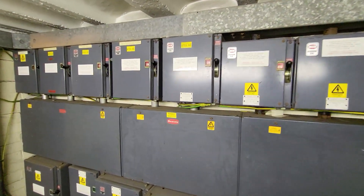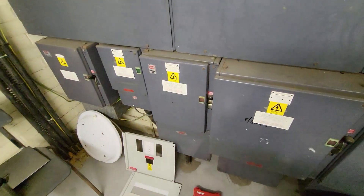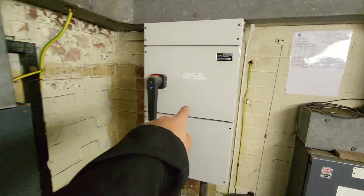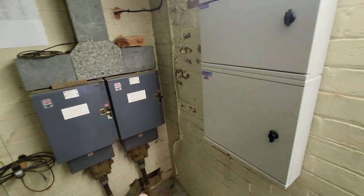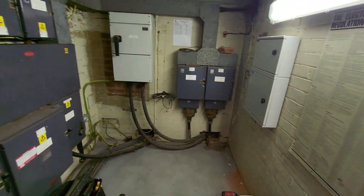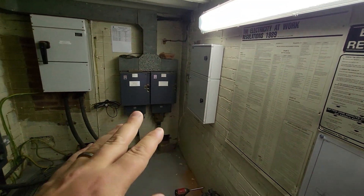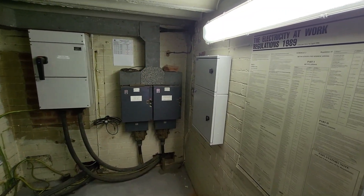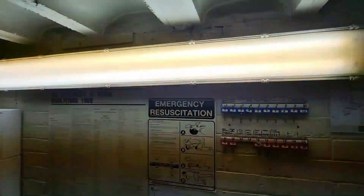These are distribution circuits going off to the kitchen, the caretakers area, whole art blocks, and other bits and pieces — loads of distribution boards. This one is for a new ICT block supply. The guys have got our Proteus board mounted up. If I step back a bit, you'll see we are kind of limited in space in here — it's very full. We didn't want to put our equipment where it was going to obstruct something else, so we've just popped it off the wall under that light.